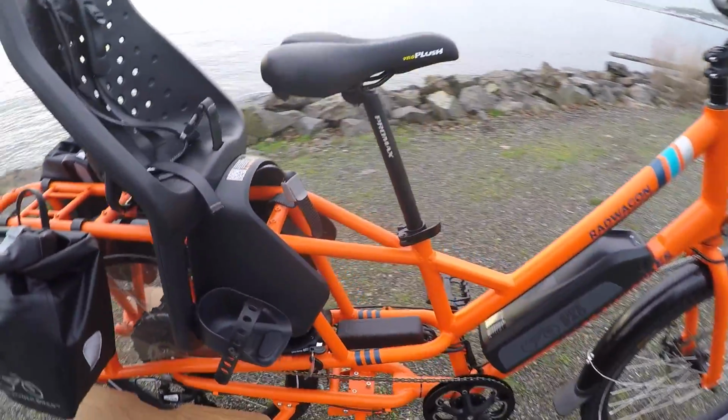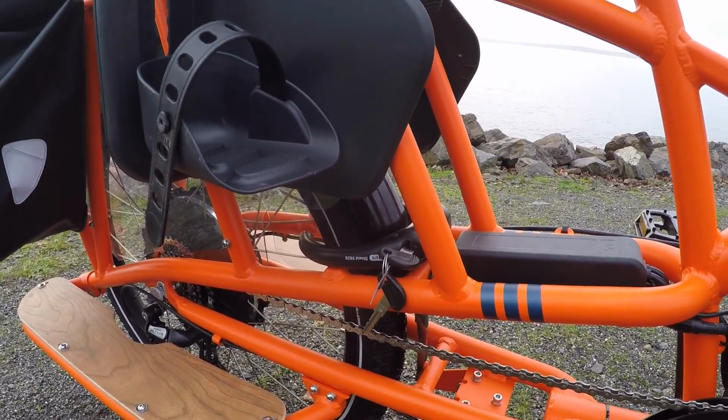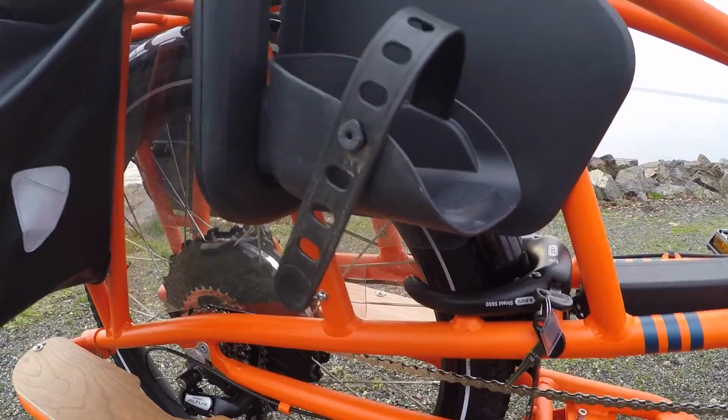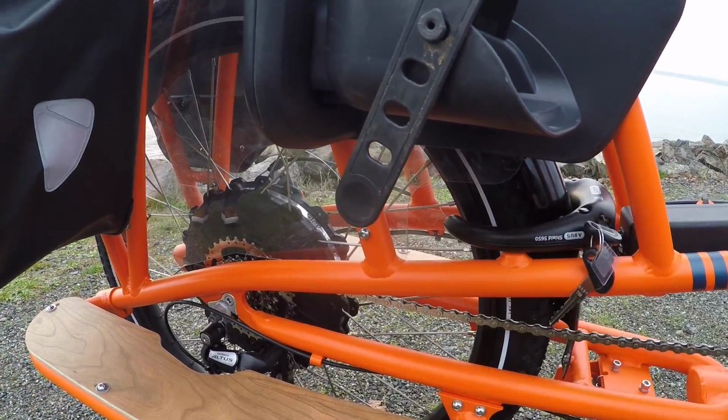We come up to here, they've got this little Abus Shield 5650. It's like a cafe lock or a frame lock. There's a bar that slides right through the spokes over there. So if I kind of push on this rod, it would keep the rear wheel from moving. And that's something that I guess is fairly common in Europe. It allows you to dash into the cafe, grab a drink without having to get a chain out and lock the entire bike. And with a bike that weighs, I think, 73.5 pounds, it's going to be tough for someone to lift this thing up and run away with it.